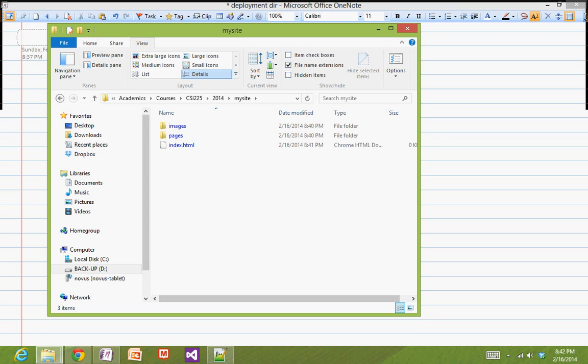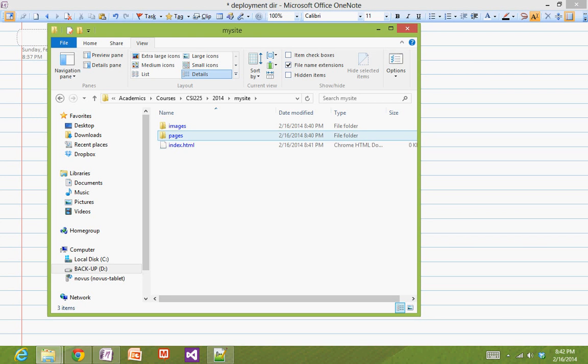So if you're running, let's say, Windows 7 or earlier versions, you'll find this under Folder Options in the, I think it's in the View tab. I can't recall, but you want to look for an option called File Name Extensions, or View Known Extensions, or Hide Extensions for known file types. I think that was the name of the option in earlier versions of Windows. But what I've just created there is basically what we're going to start with: a pages folder, an images folder, and an index.html.